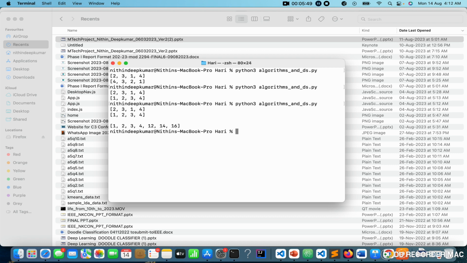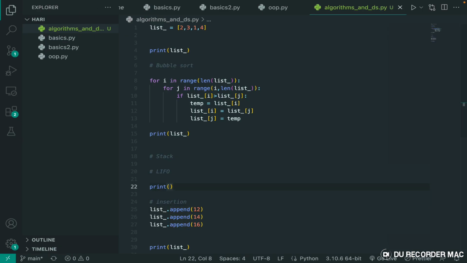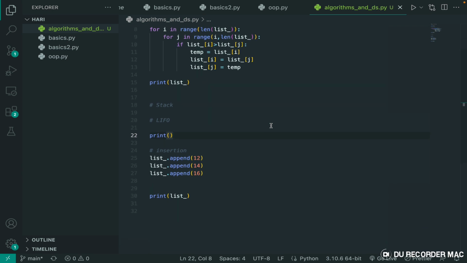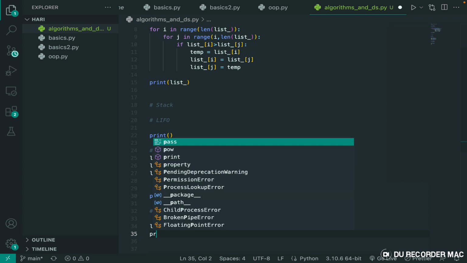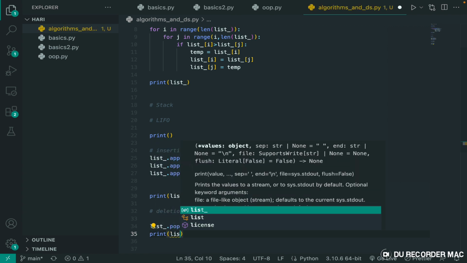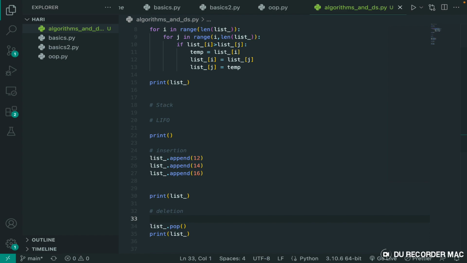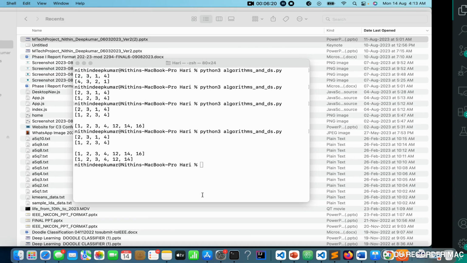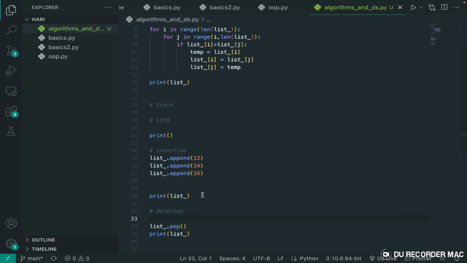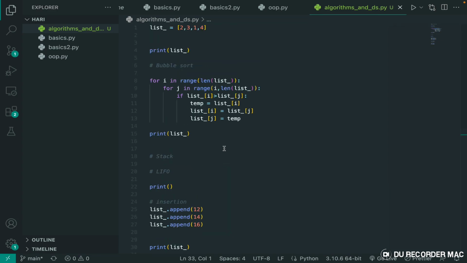As you can see, all of that is inserted at the end, so you have a mini stack implementation in Python. Now stack deletion, you can just use list dot pop. I'm unsure if that syntax is perfectly right, so let's just check. Yeah. So it popped the last, and like that you can pop everything. So that's basically the stack data structure.